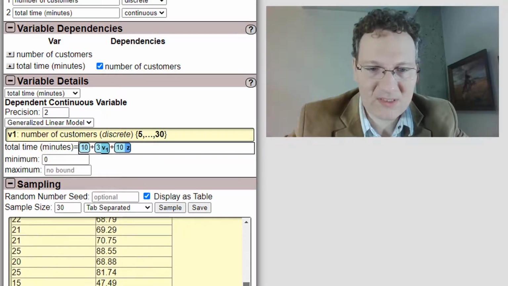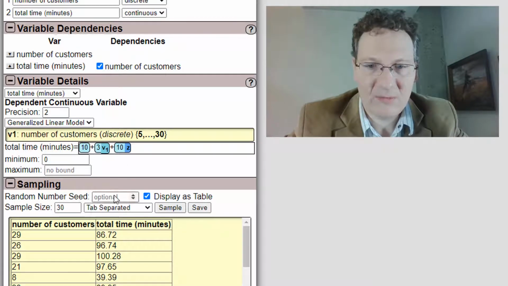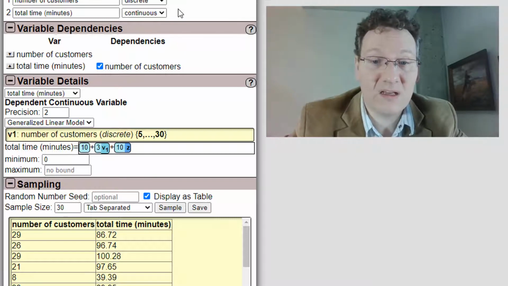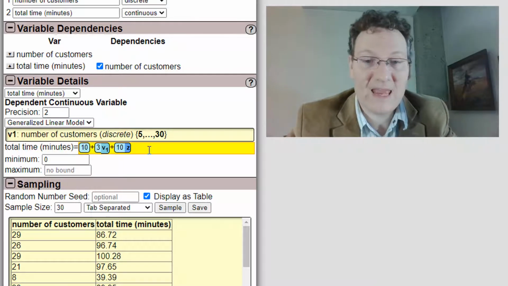So this is a very simple linear model, a continuous variable that's dependent on one discrete variable. It could be dependent on a continuous variable as well. That's not going to change things. But because this is a discrete variable, I can add something else.